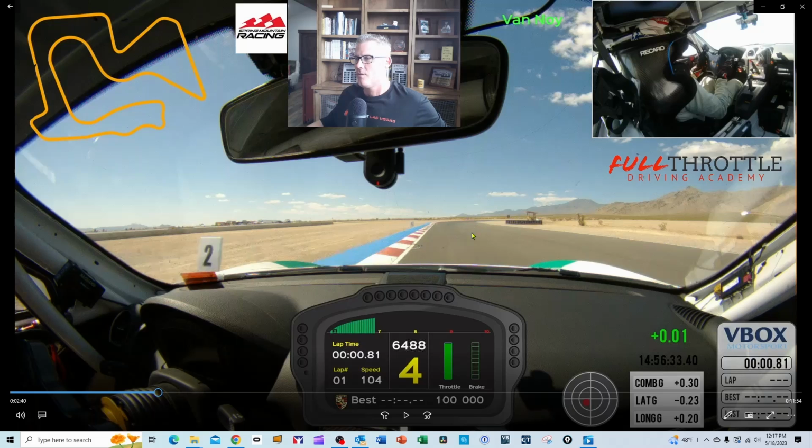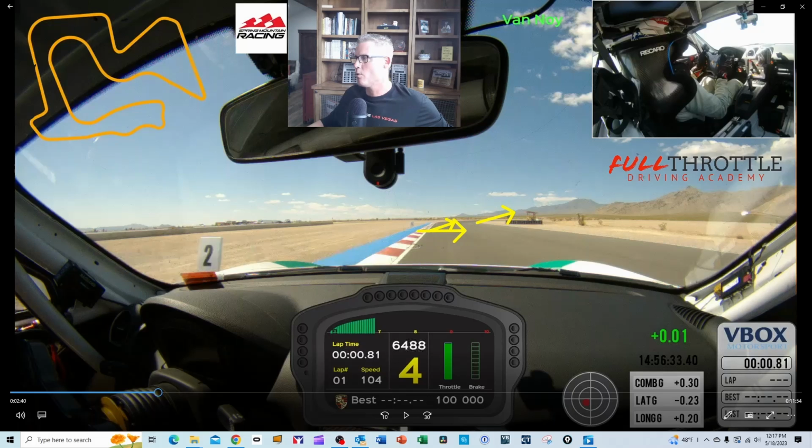Well, first of all, you're scanning with your eyes, back and forth, back and forth. I'm kind of looking straight ahead toward my turn-in point, but I'm also looking through the corner. I'm trying to predict where I'm going to end up on the corner. I'm also predicting where I'm going to hit the apex. I'm predicting where I'm going to start turning in. I'm predicting where I'm going to end my braking zone.